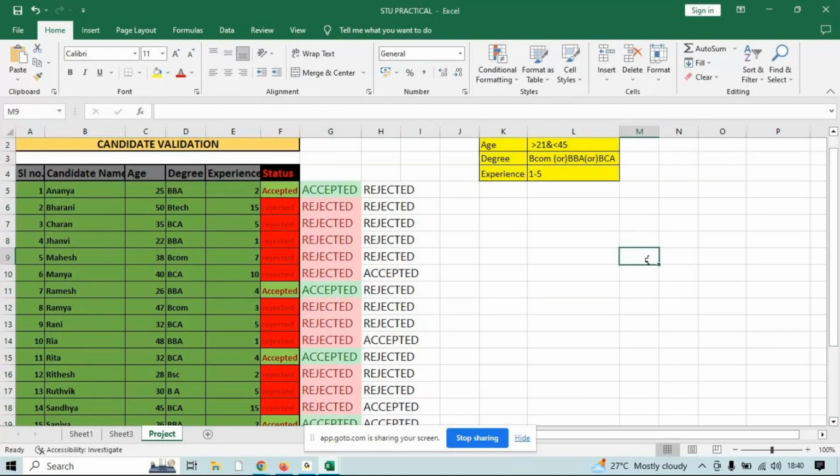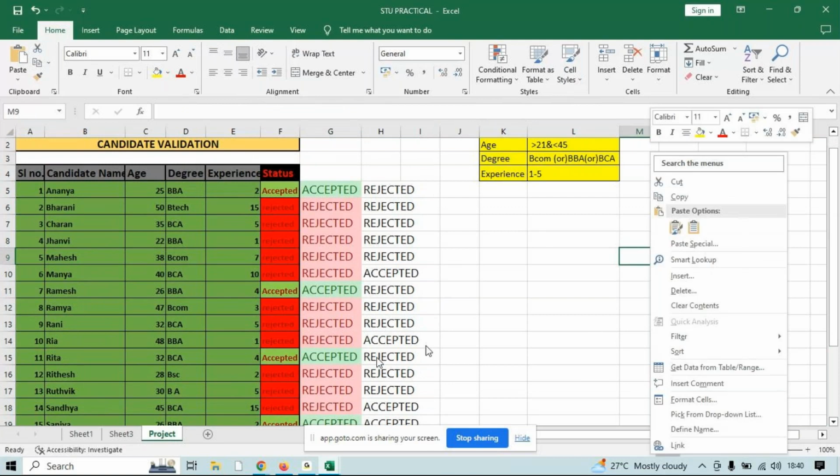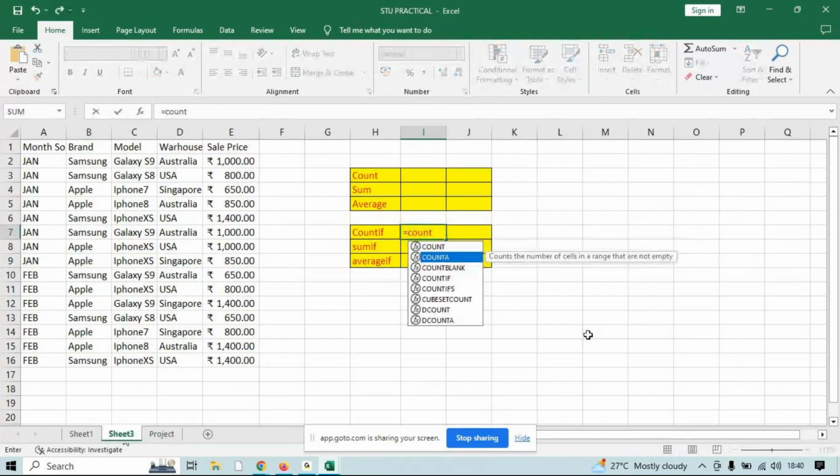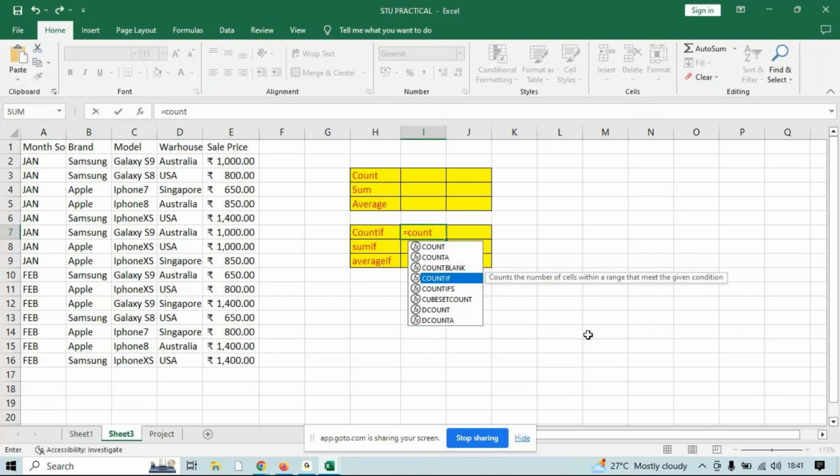Okay. So COUNTIF, someone was asking what COUNTIF is. See here, equals COUNTIF counts the number of cells in a range that meets a given condition.